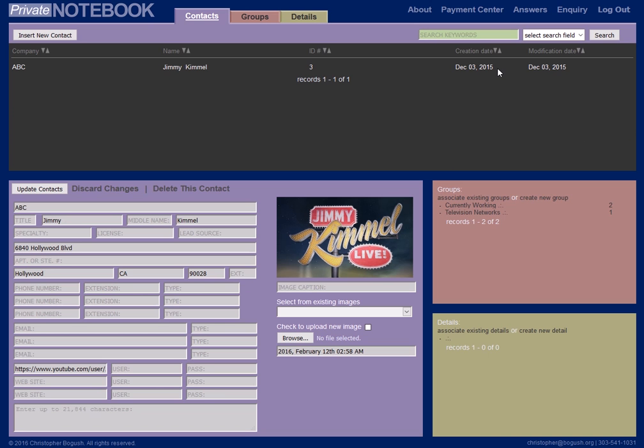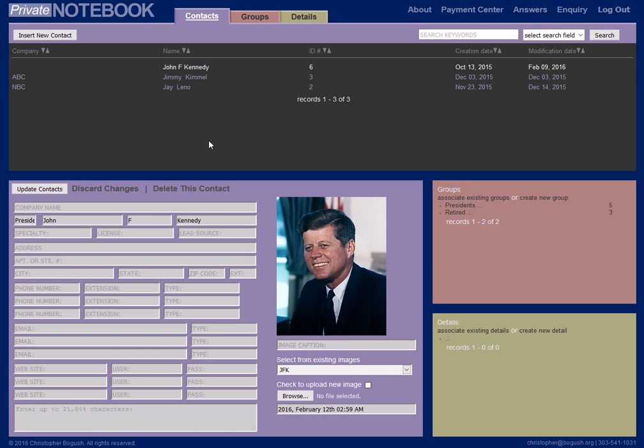If I want to do something that's a little bit more broad or a little bit more vague, maybe I want to search for the letter J, and maybe I want to search for the letter J in first name. Do a search, and you'll see that we have 3 records where the first name has the letter J contained in it. So that's another way that we can navigate this system and see what's going on.